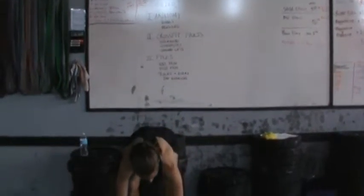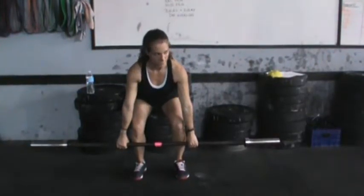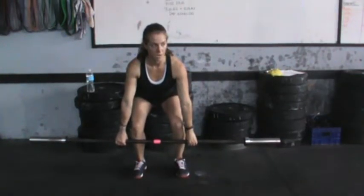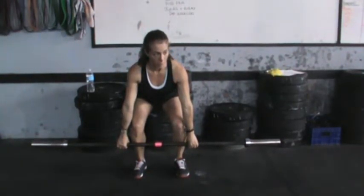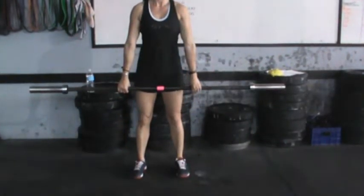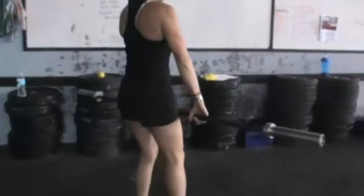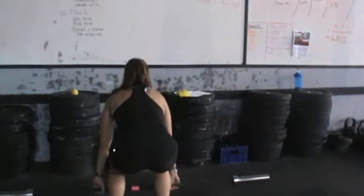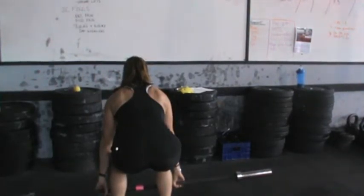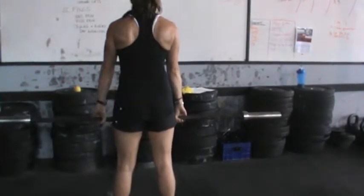So, when you go down to grab a bar, you're nice and set, turn those elbows out, okay? If everyone sees my shoulders, when I externally rotate, kind of lock into place. So then, no matter what, if I keep those engaged, I'm using huge muscles to lift, and I can't collapse. So I'll do that from the other side, so you can see. So here's my normal stance, and then elbows facing the front. And again, the bar's not going anywhere.